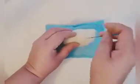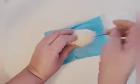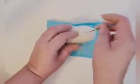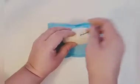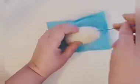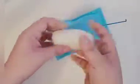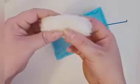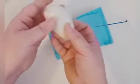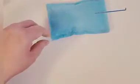And we want an oval shape for the head, or that alien head. So we're just stabbing. And the more you stab, the firmer your piece of core starts to get. You actually feel it right in your hands. So this is feeling like a soft sponge. That's actually a pretty good firmness for now.